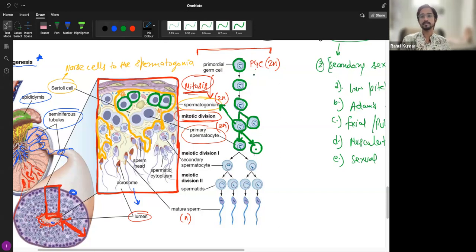Whenever you finish this, you can tell the answer, Rabia. This part is confusing. That's why we are spending time on it, and it's a very important concept for reproduction. Yes, Rabia, what is the right answer?